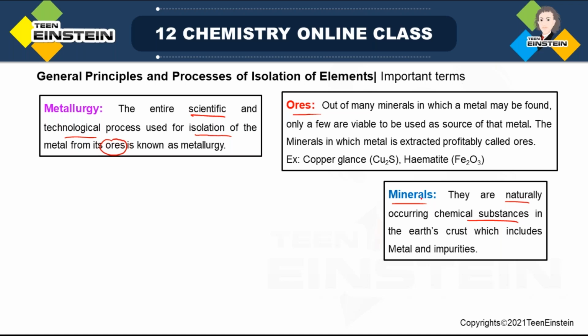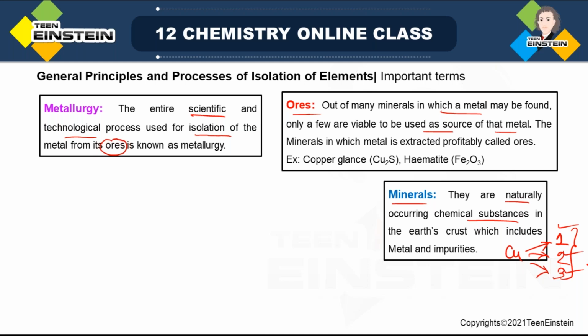But what is ores? It is observed that suppose there are different types of minerals of a particular metal. So suppose you have metal copper, and it has different minerals: mineral number 1, mineral number 2, mineral number 3. Now it may happen that among these three, only in one the amount of copper is very large, but in 2 and 3 the percentage of copper is not so large. So out of many materials in which metal may be found, only a few are viable to be used as a source of that metal. It is not that the metal will be found, because in all these three minerals copper is present, but that mineral we will be calling as ore, which can be used as a source of metal.